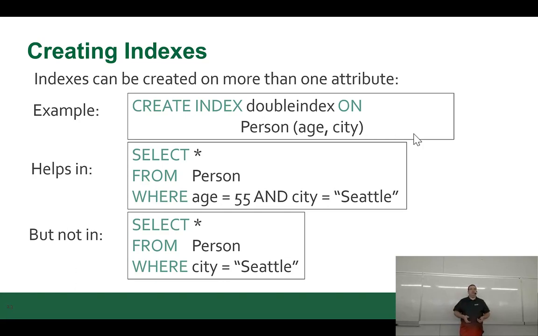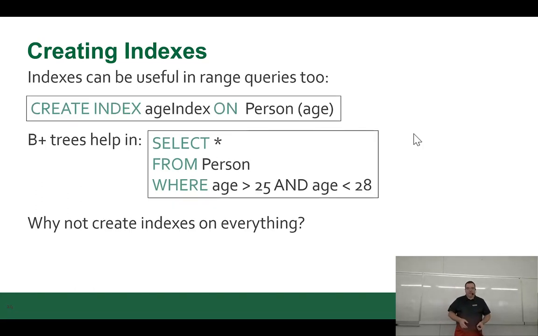Which is why newbies tend to over-index a lot. Because they're like, oh, I never know what combination of columns I'll ever need. So let's start doing all the combinations I can think of, instead of watching performance metrics and engaging with their users to find out what's actually used. So that's one of the things about indexes.